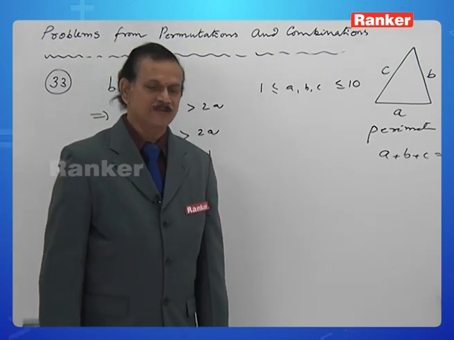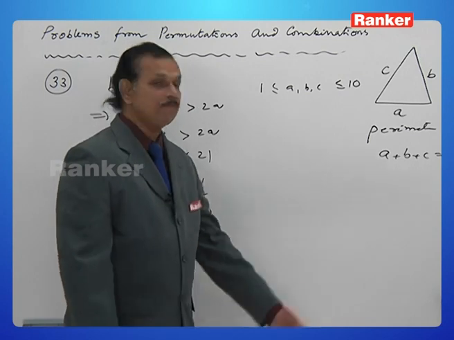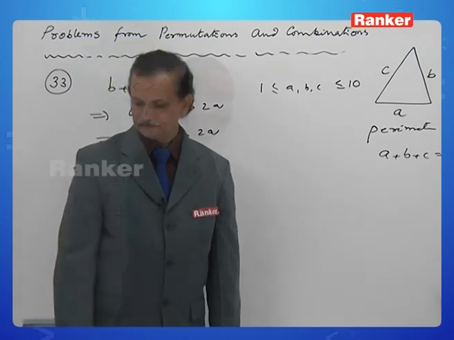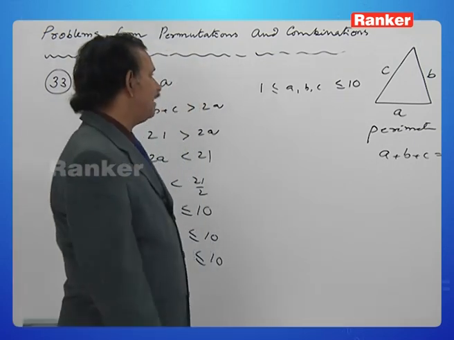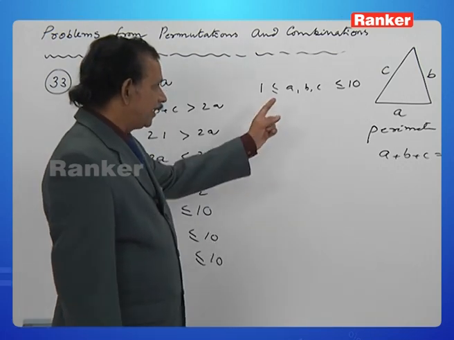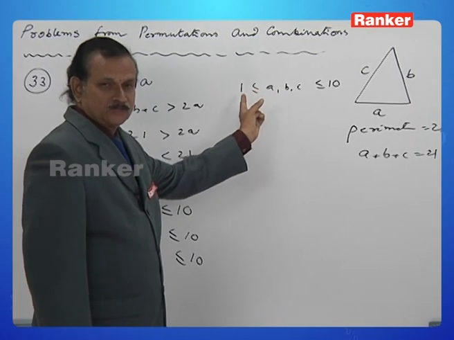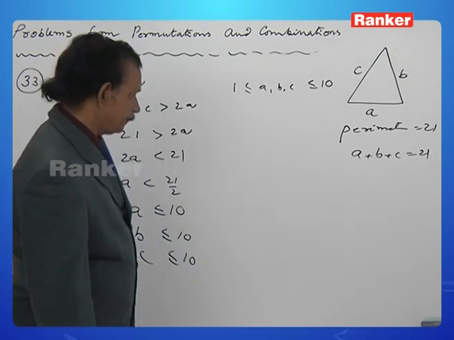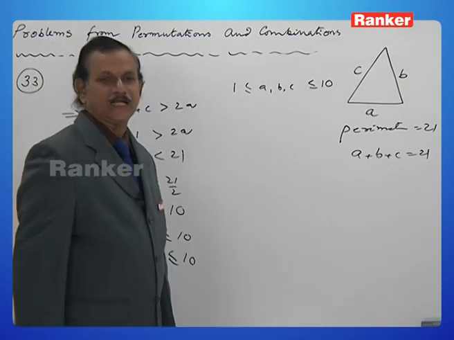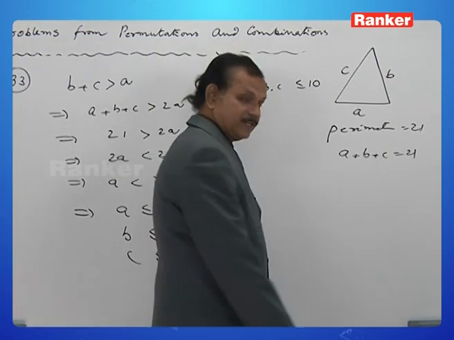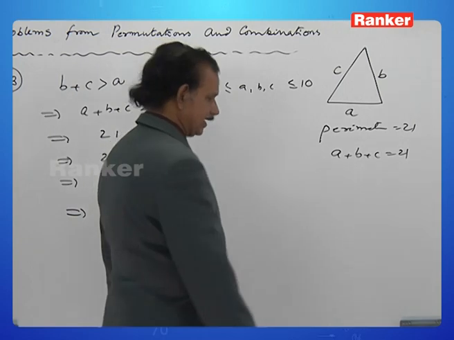With that restriction, we are supposed to have A, B and C. How many such possibilities are there? We have noticed that A, B, C are all natural numbers and moreover, those three numbers lie between 1 and 10. A, B, C are the sides of a triangle, hence we have three different cases. Let us now discuss them.